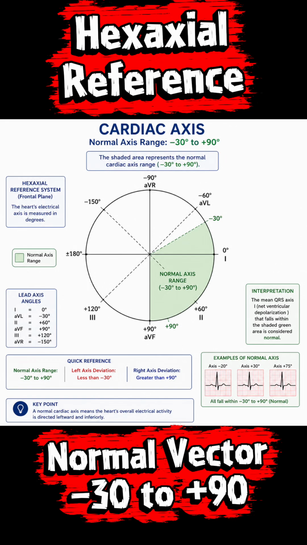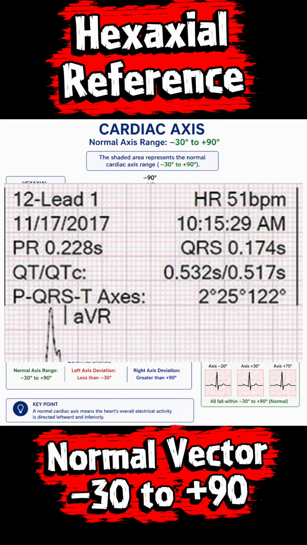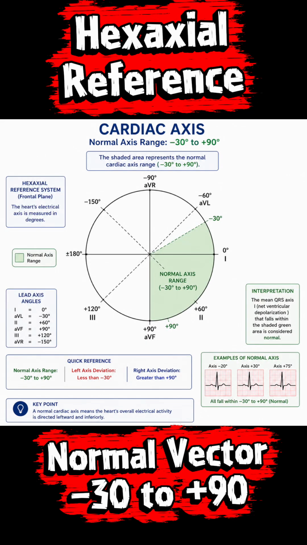The easiest way to find the value of your cardiac axis is to simply read the cardiogram. Usually in the top left-hand corner, you'll find a series of values. In that series of values, you should find a box labeled QRS axis. That value should be between negative 30 to positive 90, and if it is, you have a normal cardiac axis. Anything outside of that will be an axis deviation.